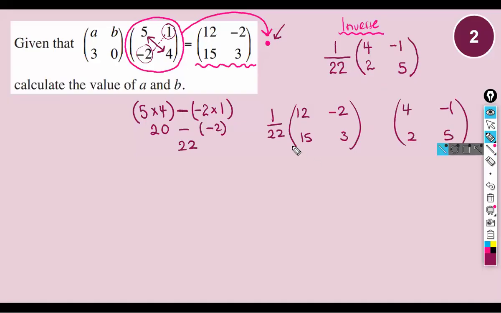So what you could do now is concentrate on multiplying these two matrices, which you should be able to do by now. Forget the 1/22. Multiply these two matrices, you will get 4 answers. Divide all of them by 22. Afterwards, after you finish the multiplication, divide everyone in the brackets by 22. And that will simplify the majority of that side of the equal sign. So I hope those hints help. Good luck.